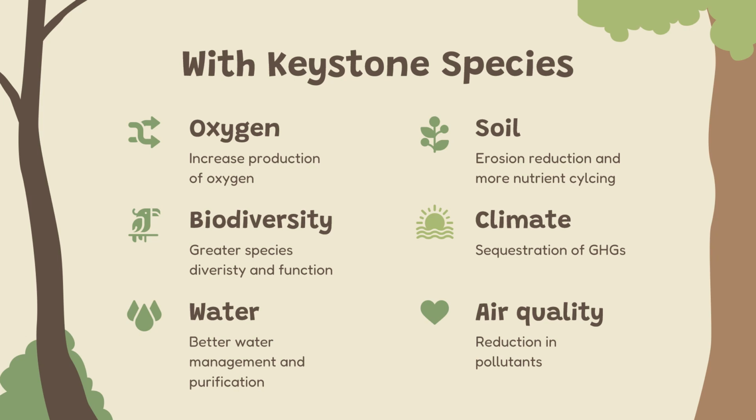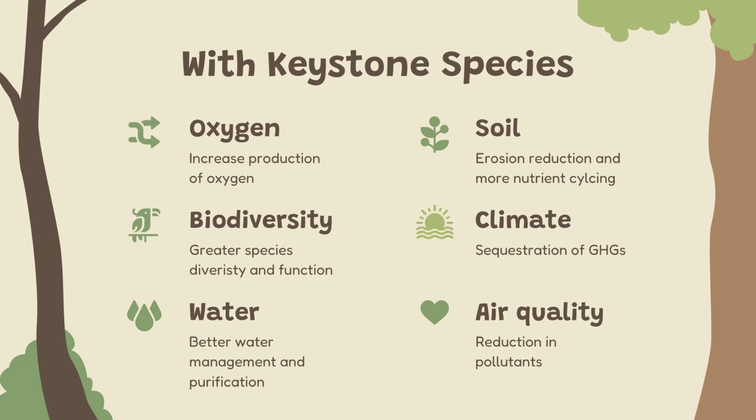As you can see, with keystone species, there's an increase in oxygen. The majority of oxygen production on Earth comes from keystone species. Biodiversity is enhanced from keystones promoting species diversity and function. They also greatly influence the management and purification of water. A healthy ecosystem with keystones has less soil erosion and more nutrient cycling.